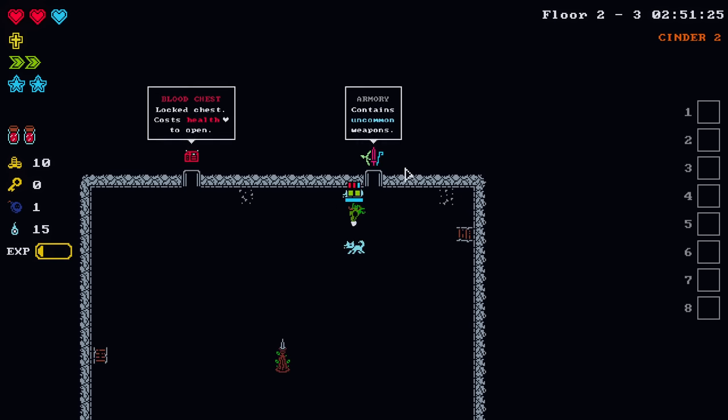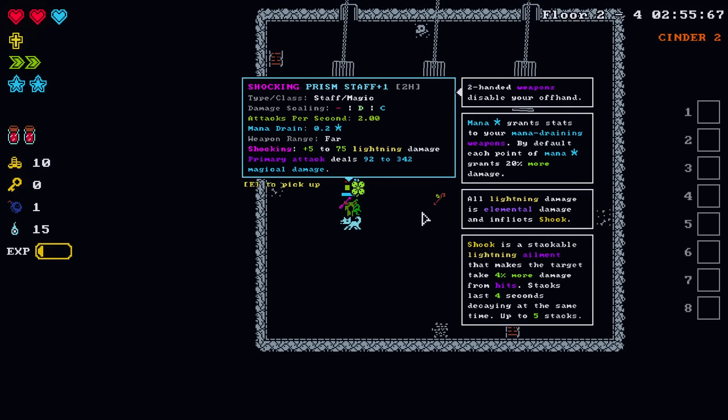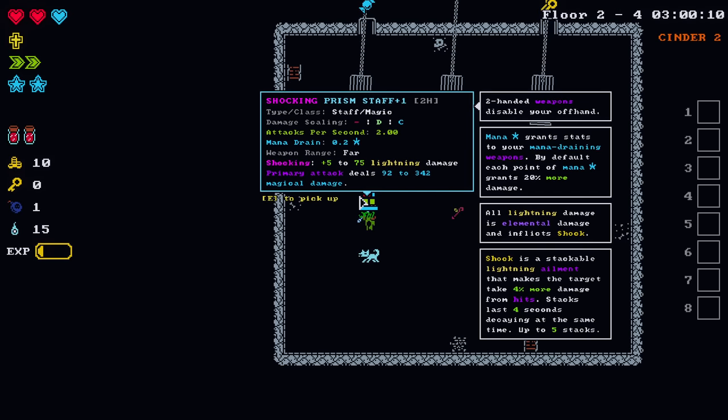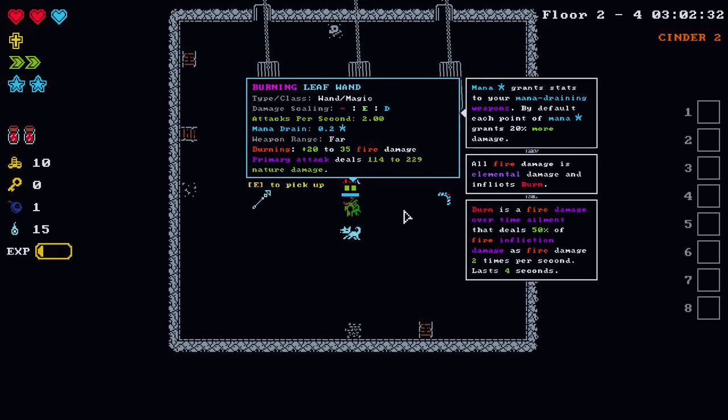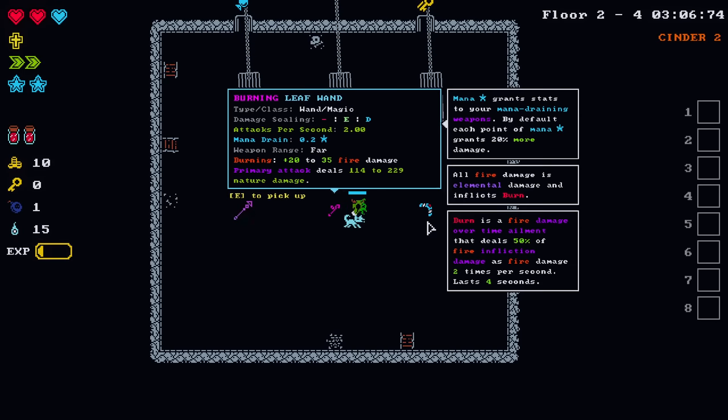We're gonna obviously go with a weapon, as we don't have one right now. I do enjoy these chests. They are the most powerful ones, but we need a weapon of choice here. Shotgun prism stuff. Shotgun is lightning damage. Also does magical damage. Magical isn't really something specific. Burning leaf wand. Burning plus nature. I am nature already. I guess we're gonna go with this most likely.